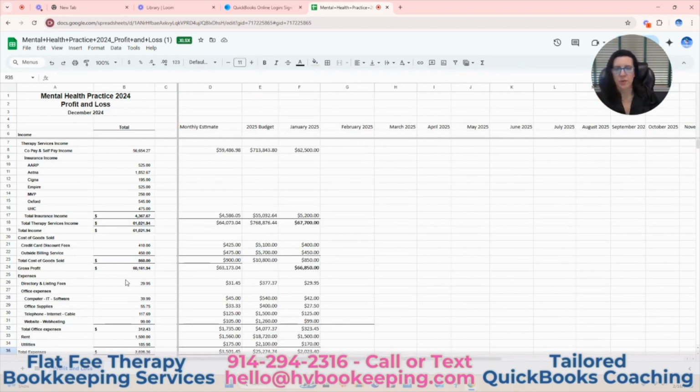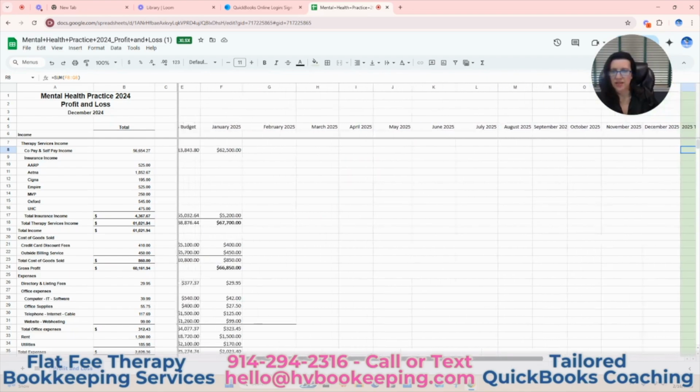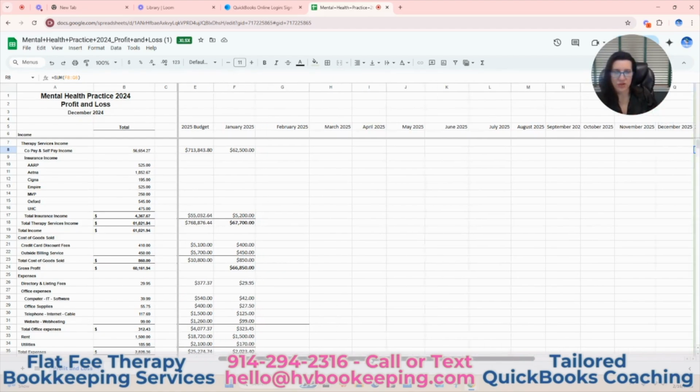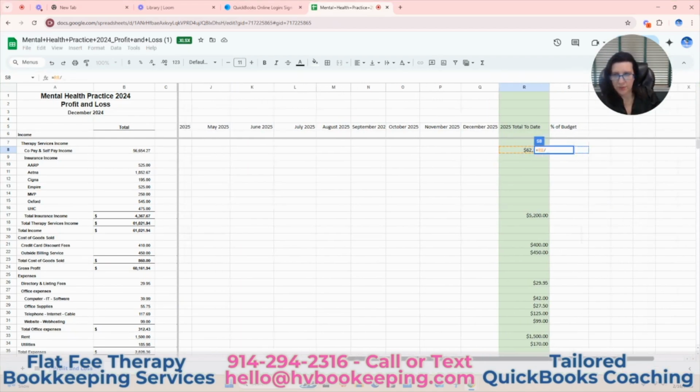Okay, so now I've set up all the formulas so everything will sum over. So here's the next thing. We have totals of what we've made to date, right? So now what we're going to do is create our percentage of budget cell. Because we're only right now inputting 1 month, but as you continue to input, you'll see if you're really off or you're going out of whack, right? Because everything should be kind of a 1/12 of something unless you pay, like I said, a premium, like an insurance premium in full at the end of 1 month. So what we're going to do here is say the total divided by our yearly budget number.